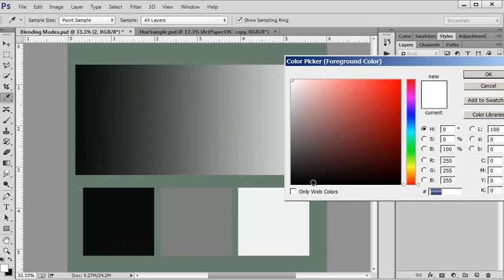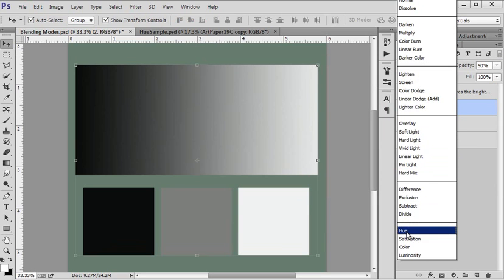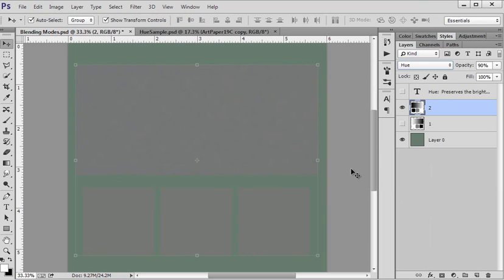Up and down on that color picker, black is down here, but this green is going to be somewhere in the middle. So when we apply the hue, it makes sense that it all turns the same gray, because there's no color in the top layer, and that's controlling the hue or the color. And it's making it the same saturation and brightness as the green, which is all one saturation and all one brightness, so it all turns the same. Kind of makes sense, huh?